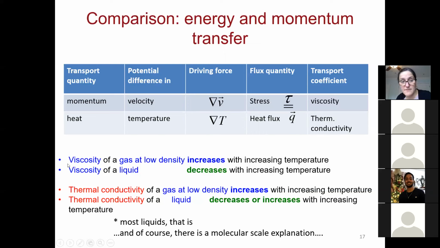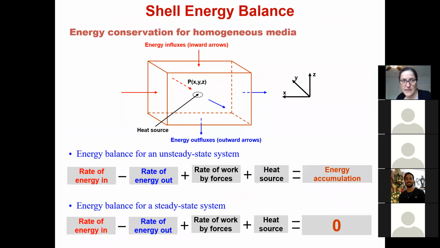If you remember, the viscosity of gases at low density increases with increasing temperature. For liquids, we had that it decreases. Something similar happens with thermal conductivity, but it is important to remember that this increase or decrease, especially with liquids and solids, is not necessarily always there or uniform. So always look it up for the particular liquid or solid that you're looking into.